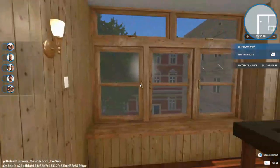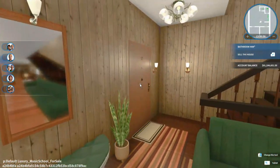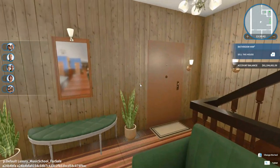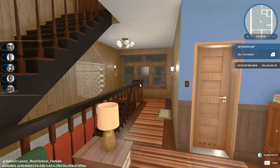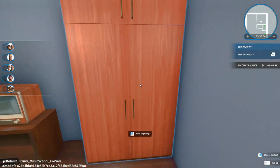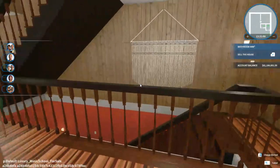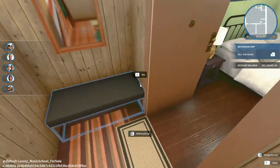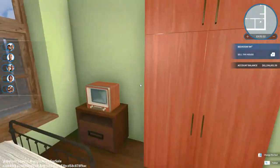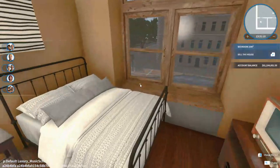I wanted to go very vintage with the feel of this floor. We have a bedroom here, a bedroom there, and a bedroom there, with a waiting area and a bathroom area so everybody can share. It's just a nice bright area where everyone can get ready for the day. Each bedroom is equipped with a bed, a TV, some art, and a wardrobe — nice and cozy. Nothing too crazy, but it's just for sleeping. They all have the same chandeliers but different art.